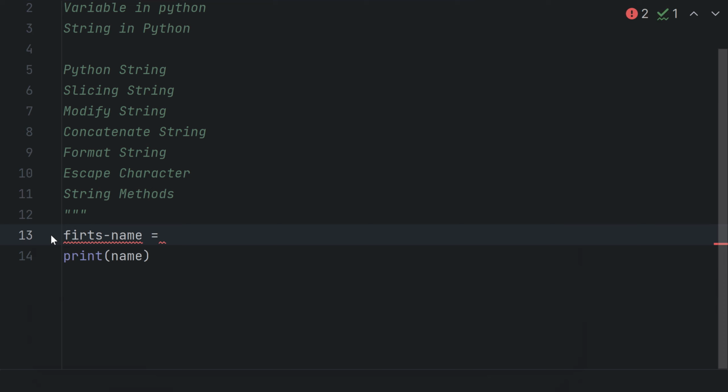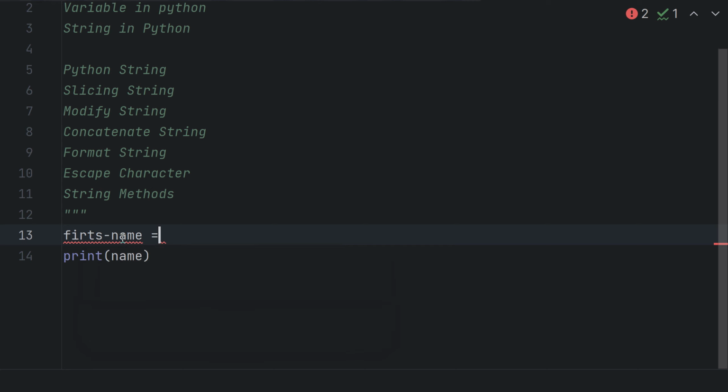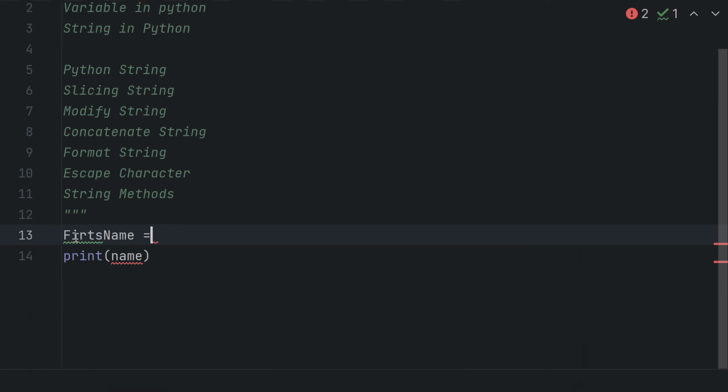This is not accepted; it is underlined red, and it says cannot assign to operator. So you can't create a variable like this. If you are joining two words together, you use an underscore like this, or you use camel case like firstName. If you don't want to use an underscore, you can use camel case.